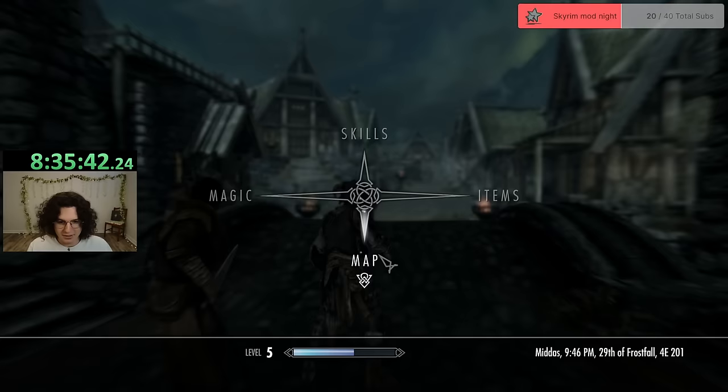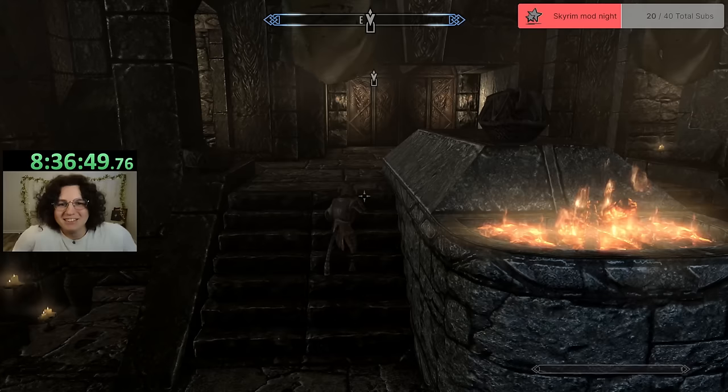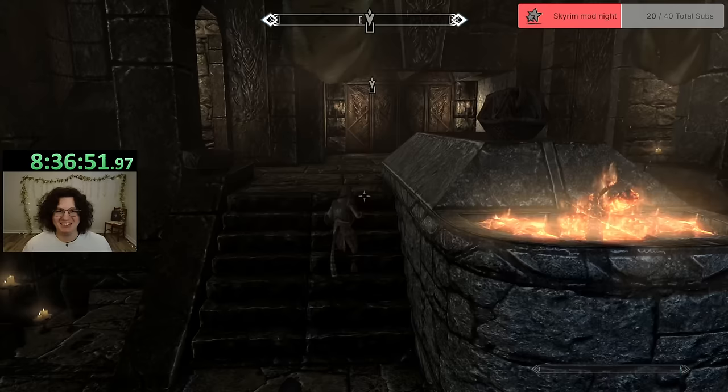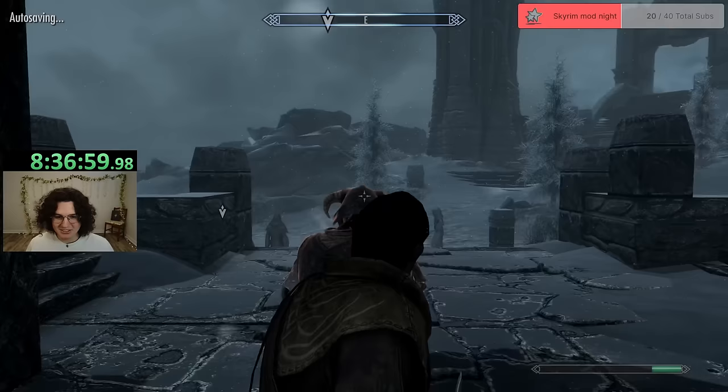Okay. Now we head back to High Hrothgar. And if everything goes right, then they will teach me the third word of Whirlwind Sprint. Oh, please, please, please. Okay, open the courtyard. He's teaching it to us.